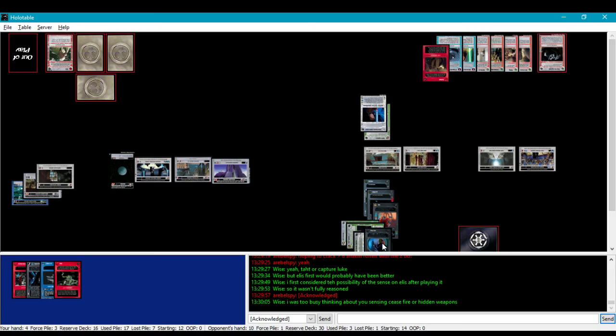So Joe asks, why didn't Ellis before deploying, and the answer was I didn't consider that, but it probably would have been the better play. Or, I mean, so I was thinking of, like, barrier.